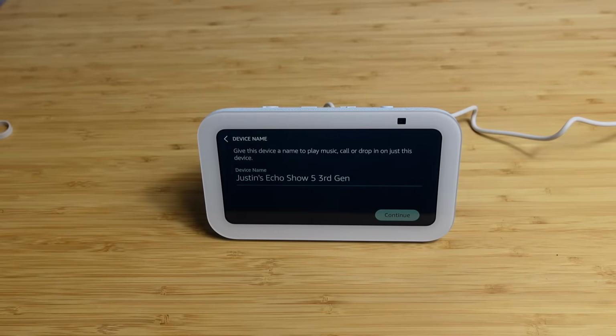Next up, we are naming our device, but in the previous stage, it asked where we lived and our location. It can get things like the weather and maps and routing based off where you're living. So when you ask Alexa a certain question, it'll know where the device is, and then it can route you to the proper response. And after you select that address, you have the option to skip it if you don't want to enter your address and give Alexa that information.